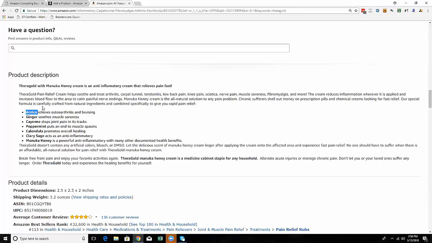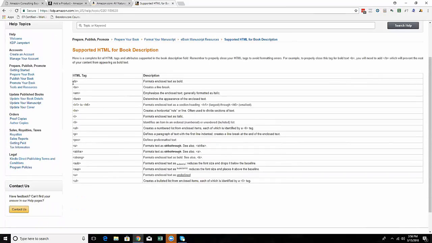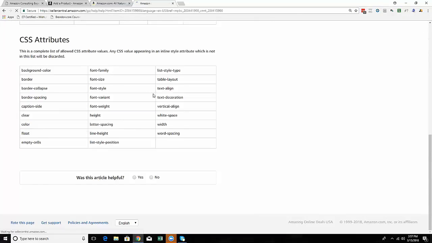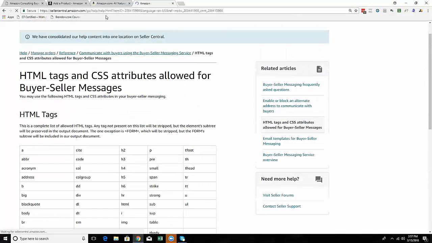More often than not, the two main ones you want to use are page breaks and bold, because those are easy to put in, and I'll show that after. So the way you do bolded text is this goes before and after the bolded text. If you want to do a page break, these actually didn't write this fully. You usually have to put a / in for the ending portion. I don't know too much detail. I'll find a better help page for this that shows the actual way to write it out.